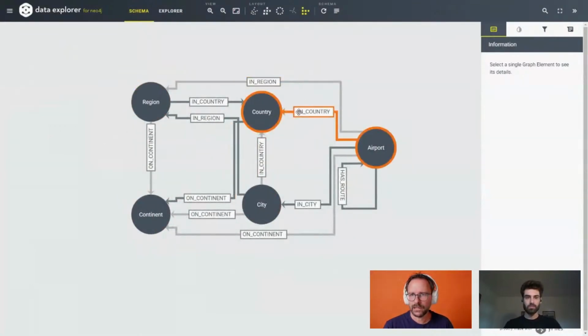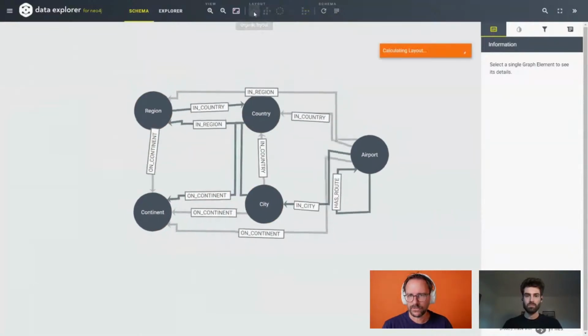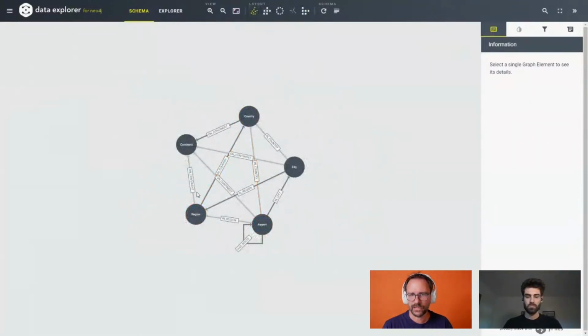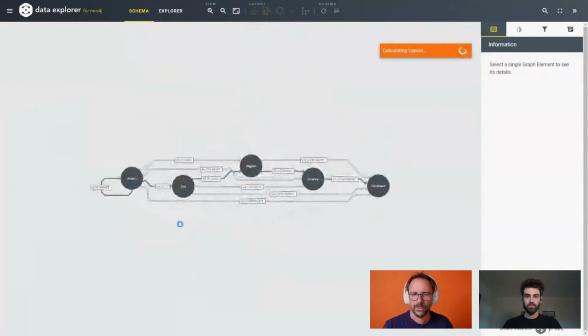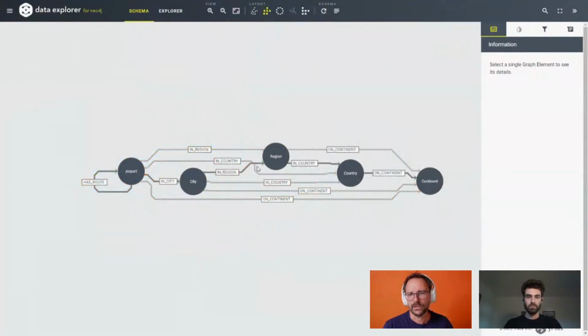And what I did in here, I marked some of the relationships as less important. We'll see why in a minute, because basically the schema that we have in this sample database is fully connected. Every node is connected to every other one, but some of these are just transitive relationships that I'm really not interested in. So we have information that an airport is in a city and the city is in a region, and we also have this connection that an airport is in a region and it's in a country. So it's multiple connections, which is great for certain types of graph data science algorithms, because we get those shortcuts. But for the visualization, sometimes it's just overwhelming.